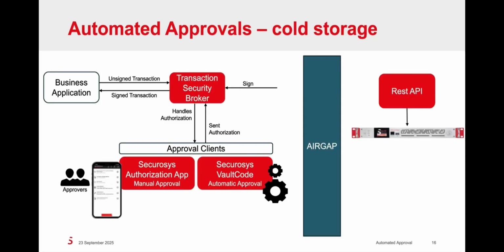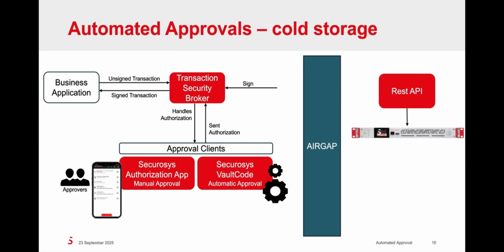What I wanted to mention is we also have an air-gapped HSM, if the HSM needs to be completely offline. So what we had to do is make the transaction security broker standalone. That means it starts up without an HSM connection. And then the workflow works still the same. So you can still approve, you can still do automated approval, but then you need to copy-paste the request into your air-gapped room. We made a QR code, or you copy-paste it to a USB stick or whatever.